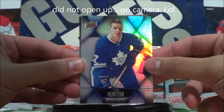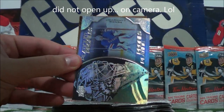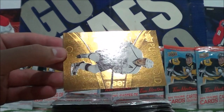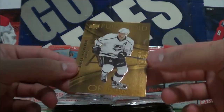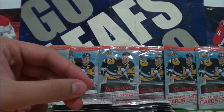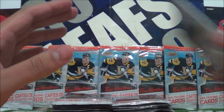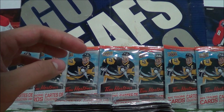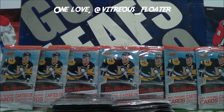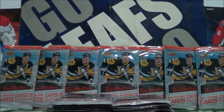Tim Hortons base here, Platinum Profile of Henrik Lundqvist, and a Pure Gold of Anze Kopitar. These cards were from my buddy Gabriel — he bought me a few packs and I couldn't contain my excitement so I opened them up right away. Huge shout out to Gabriel. There was a Gameday Action McDavid insert as well, so super cool.